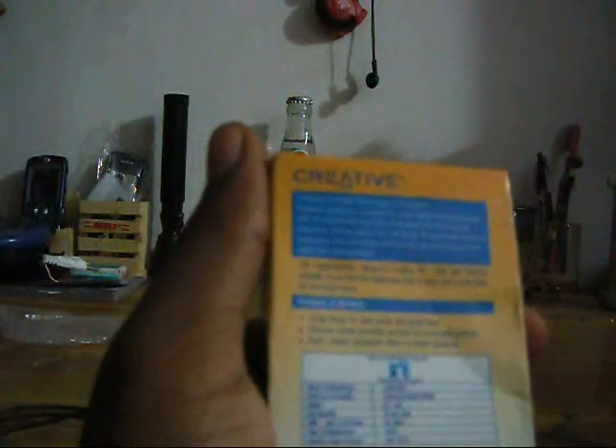Let me see the features and benefits. See they show features and benefits, let me zoom it. Large driver for clear audio and great bass. Silicon rubber ports, comfort for prolonged periods. Gold plated connectors. Its maximum retail price is 650 rupees, manufactured by creative company. Here is the logo of creative with its model number EP580.